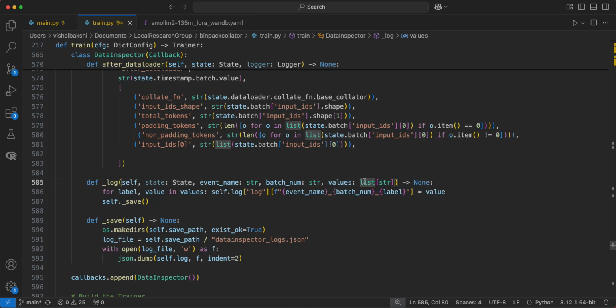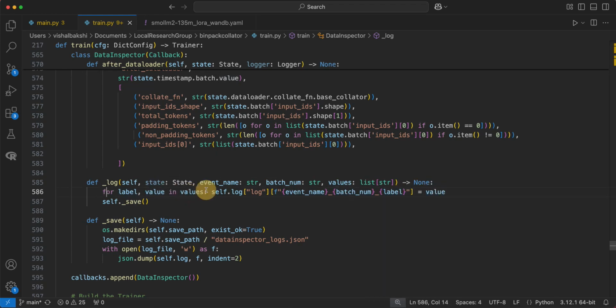And the list of values, this is actually incorrect. This should be a list of tuples of strings. And so I iterate through my list of tuples, and I destructure my label and value strings. And then to my log, which is just a dictionary, I'm creating a new key, which is event name _ batch number _ label, and I'm storing as the value whatever the value is in this list of tuples.